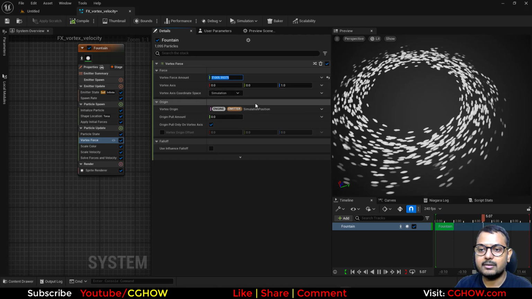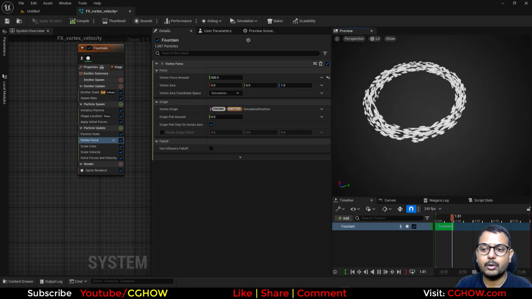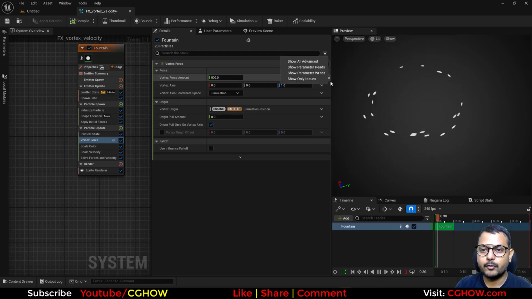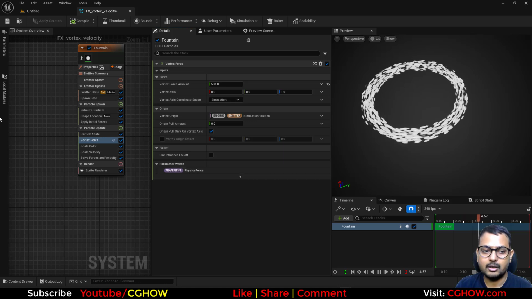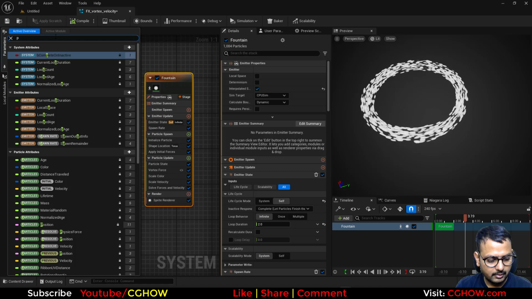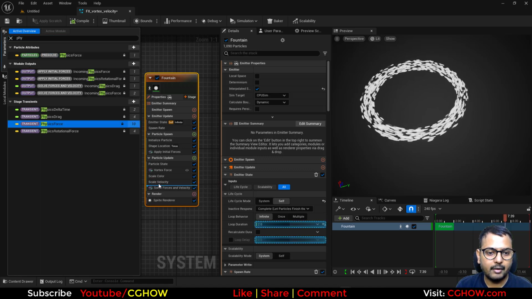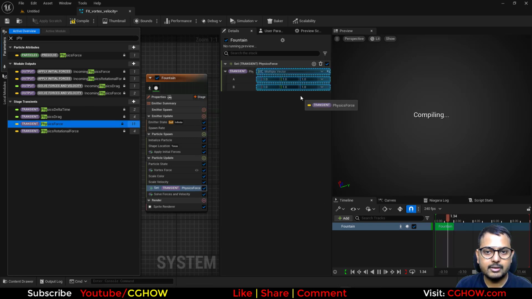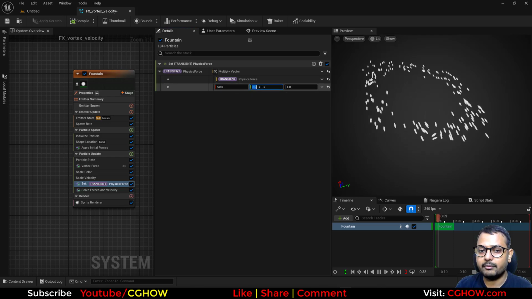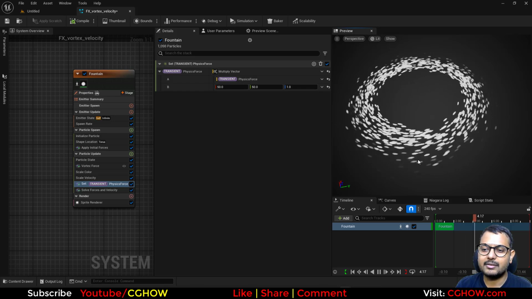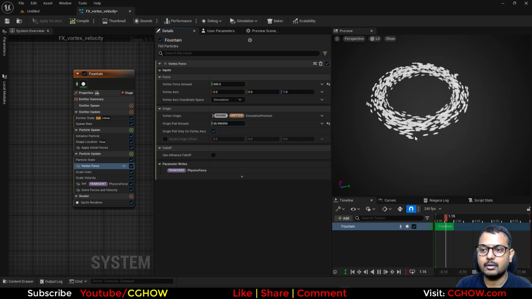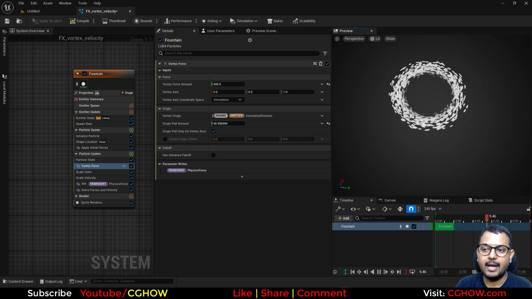So what you can do here, let's say you have this 500 and they are very slow and you want to make it fast. So first you need to check what this vortex force is writing. It's writing physics force. So if I take from here, let me just make some space and type here physics force and drag it after this, then I will multiply this physics force. So I am now multiplying it by one, so it will work the same. But if you multiply it by a higher value, like 50 and 50, they are now faster, but still they are scattering a little bit. Now you can control it with this. So now they have almost the same shape and they are faster.